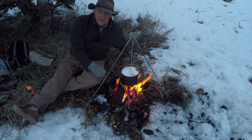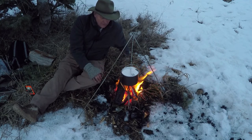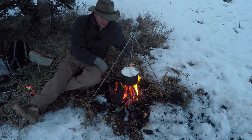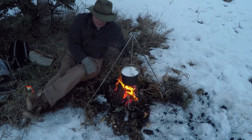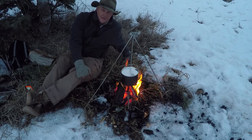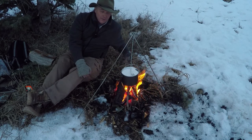I never really planned on the build-a-grill kits and the campfire cooking sticks to be used for building a tripod, but it actually is a nice little option now that I think about it. I'm glad some of you guys mentioned it — send me some emails, text messages, stuff like that. There's times when it might be a little more convenient to do something like this. If you don't have some rocks or logs around, you just want to throw up a quick little deal — this works really, really nice.